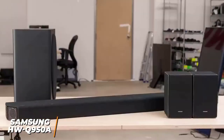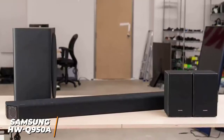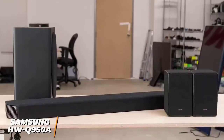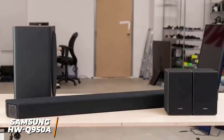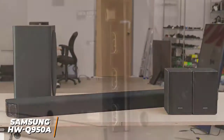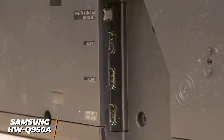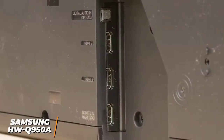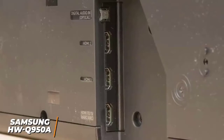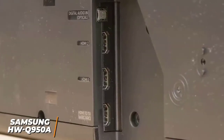While other options on this list lack a built-in subwoofer, this soundbar utilizes a four-piece setup comprised of the main soundbar, a wireless subwoofer with an 8-inch driver, and wireless rear speakers with three drivers for improved directivity. It has several connectivity options including two HDMI inputs that support Dolby Vision and HDR10 Plus pass-through, one HDMI output, an optical digital audio input, along with wireless Wi-Fi and Bluetooth compatibility.